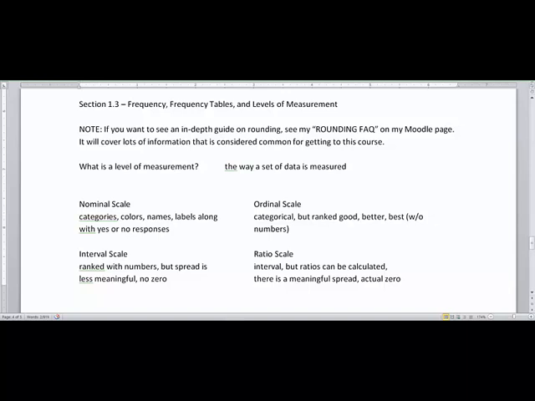Interval. Interval builds on the ordinal scale, except they use numbers instead of just a ranking system. So the interval scale has like a numbering system that some of you may not be familiar with but really is apt here, is a credit score.